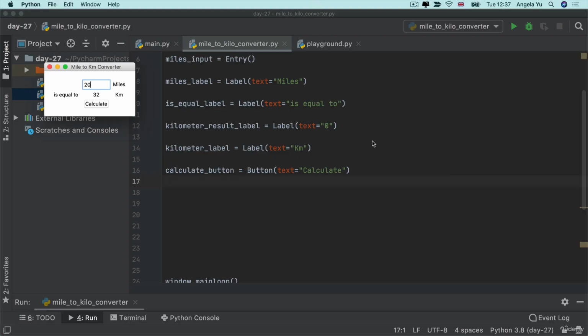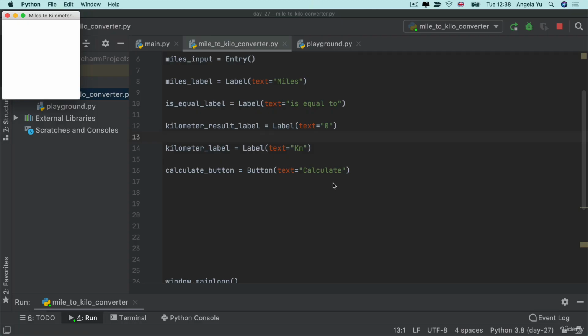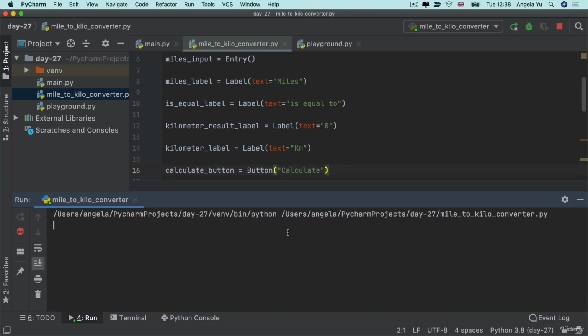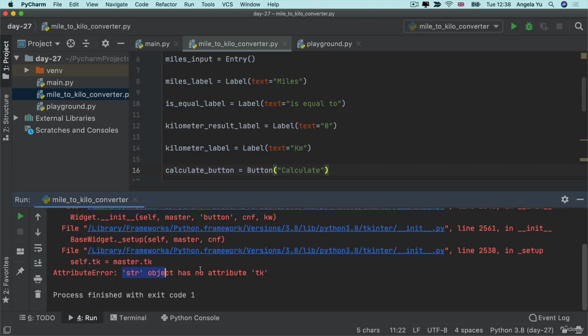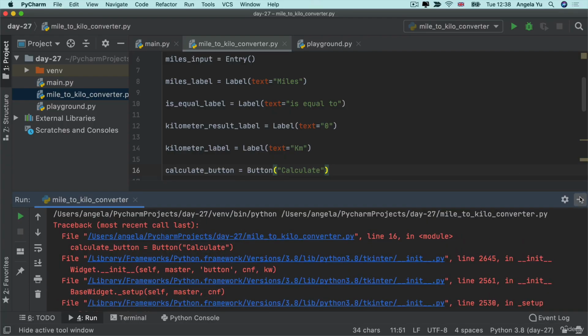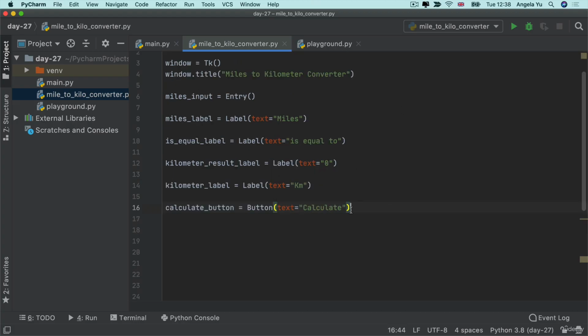So now I've got all my widgets created. If I go and try to run this code as it is, you'll see none of them get displayed because none of them have been laid out on the screen. At this point, it's also good to mention that if you accidentally left out one of these keyword argument names, then you will actually get an error, and the error will read something like this. String object has no attribute tk, which seems a little bit confusing, but basically, if you see that, then just have a look, make sure that you've actually got that text equals in there rather than just the actual string. That's a really common mistake that students make.